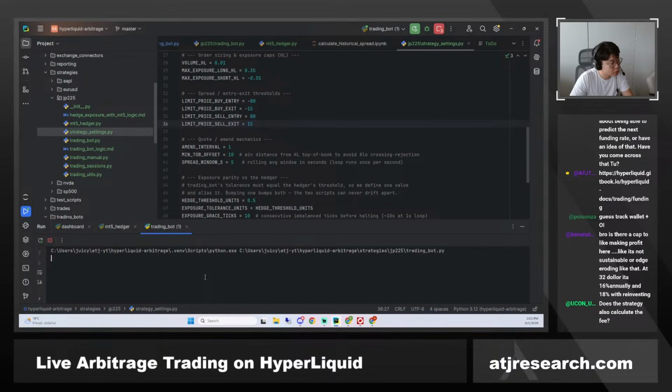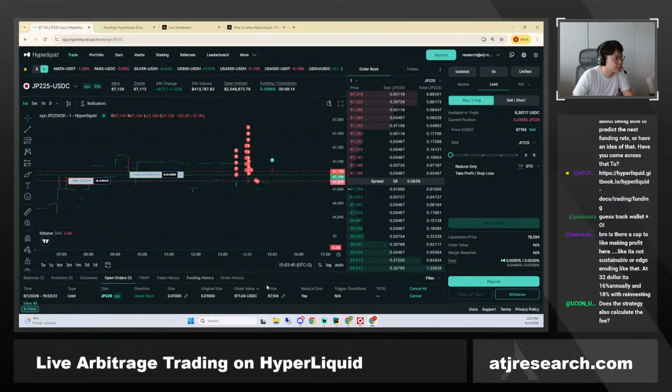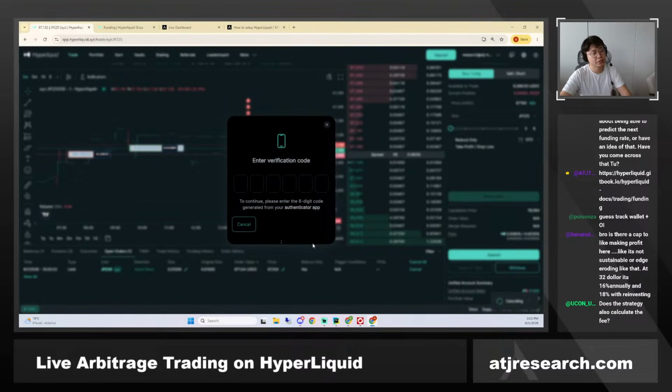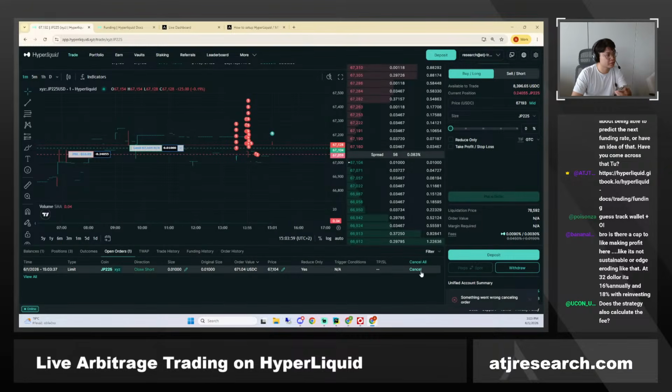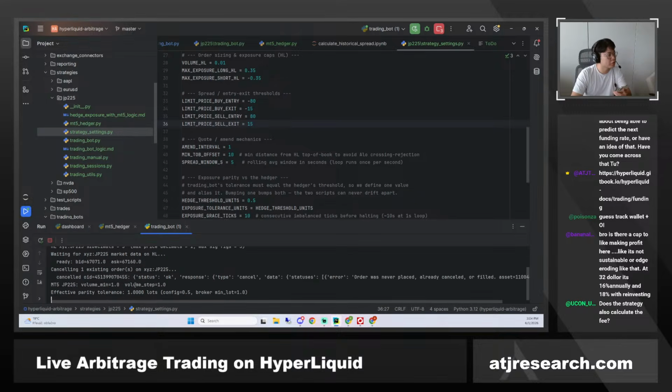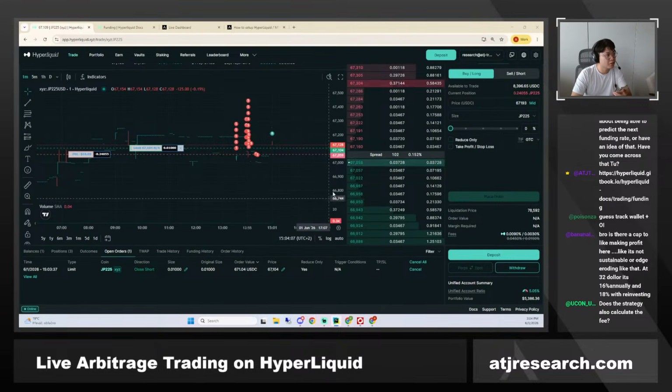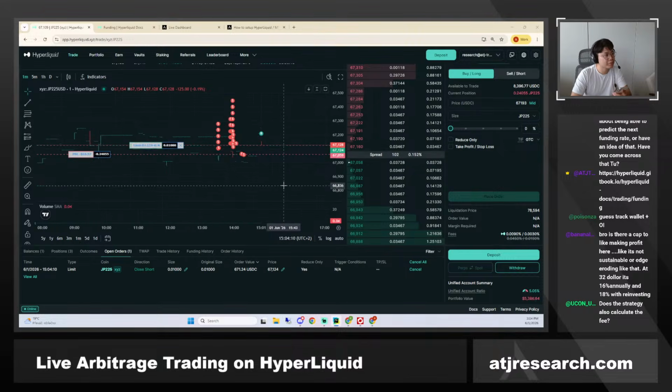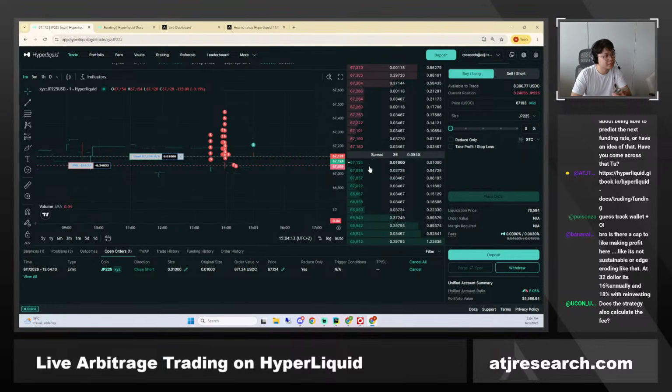So now I would just restart my trading bot. Here I would just pray yes. And if I have any open positions, let me just cancel them, right? It takes some time for my trading bot to initialize on JP225, still a bug that I have to fix, but this should be fine. So we can cancel this order. Now my trading bot should be running very soon. Oh, and it seems like the trading bot canceled the order itself. Okay, so now we are not quoting the bid as aggressively, right? It's still good, we're still at top of book. Just a small thing to do to optimize the profits.